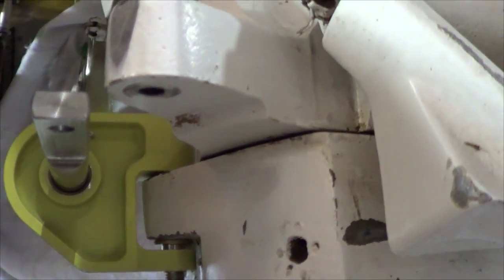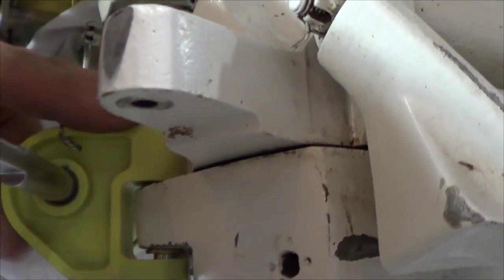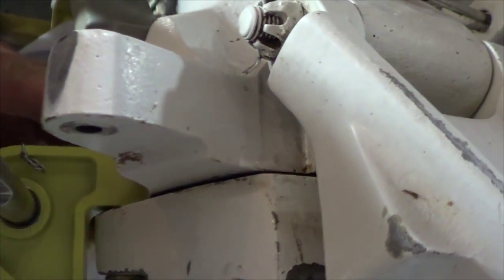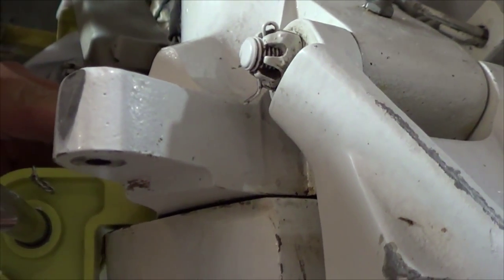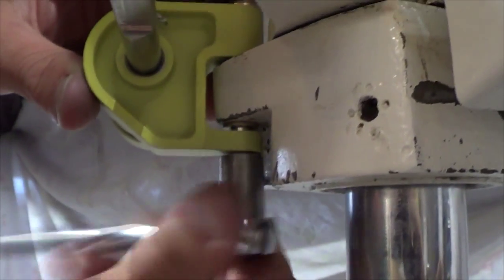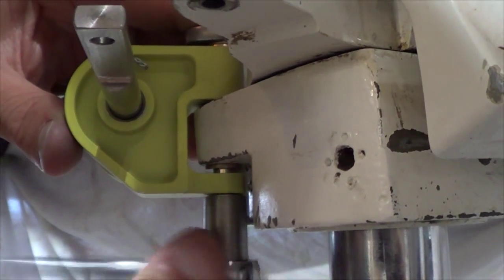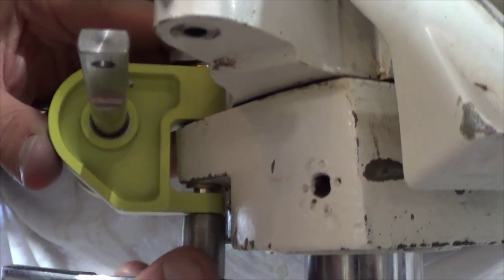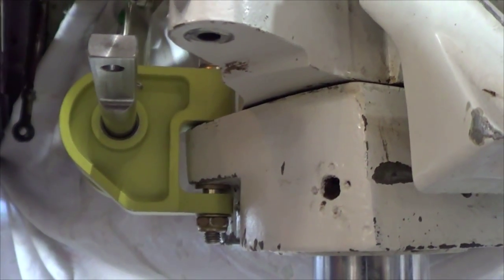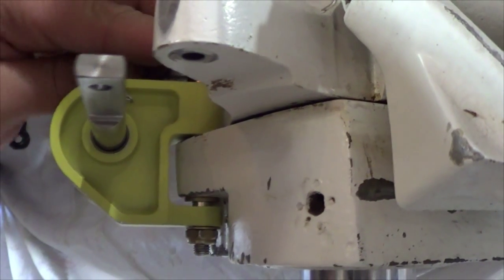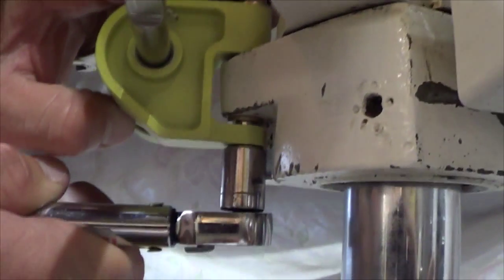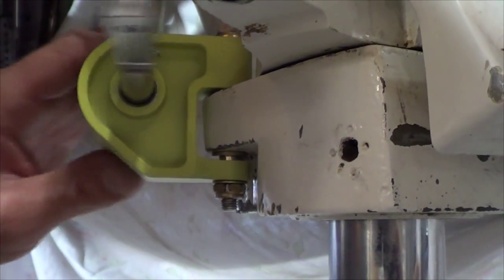Now we're going to hold the bolt head down so that our stack stays together and tighten the nut to 25 to 30 inch pounds, not to exceed 30 inch pounds. Torque wrench will be required after coming up to light snug by other methods. So we've torqued to 30 inch pounds.